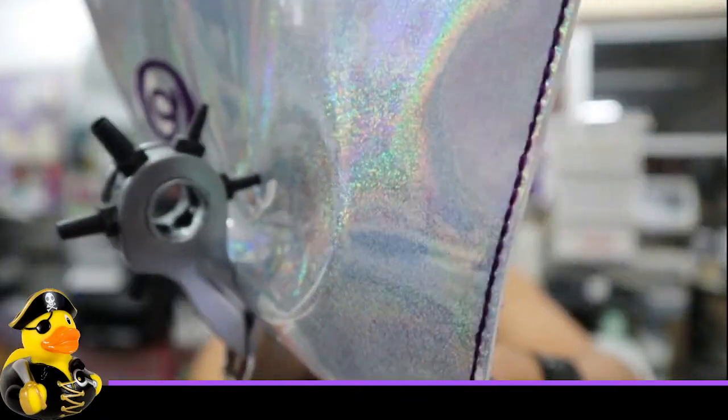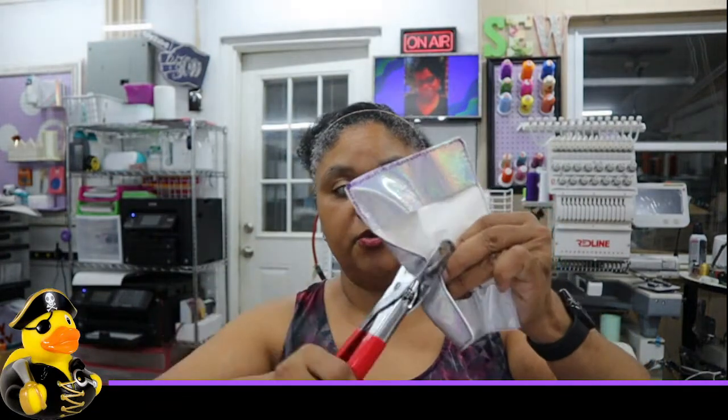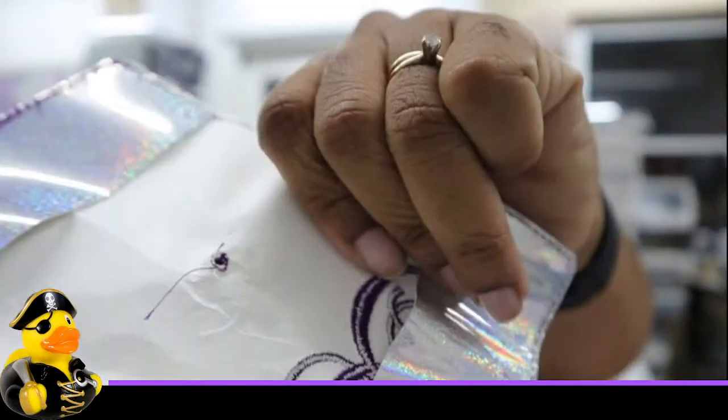And then once it's dead center, you squeeze. And you hear the click. And that's it cutting through the vinyl. So you squeeze. It wasn't a super hard squeeze, but it was enough. And then, like I mentioned, I kind of give it a twist. I'm still squeezing it, and I twist it a little bit to help make sure it's cut all the way around, because the last time I had to fish out the hole, but this time, look, the hole is there. I don't have to fish out anything.